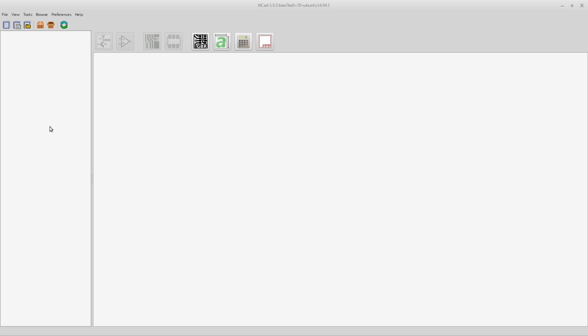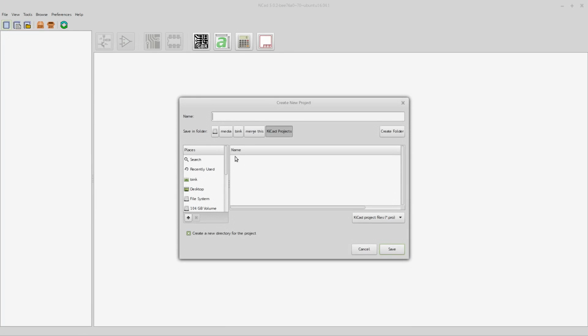Okay, so let's make a new project. When you come up here, you're going to create a new project, and it's going to ask you where you want to store this and what you want to call it. As you can see, I've already made a folder called KiCad Projects. So that's fine. Now what you're going to want to do is just give your project a name.